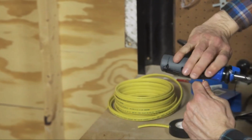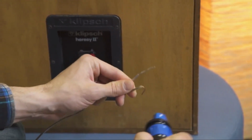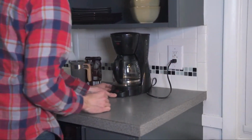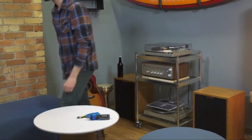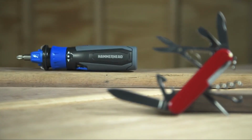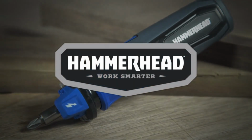An integrated wire stripper makes short work of taking off an insulation sleeve, and wires can be bent using the bending slot on top. Take the guesswork out of any electrical project and use a rechargeable screwdriver that just does more. The HammerHead 4V rechargeable screwdriver. HammerHead. Works smarter.